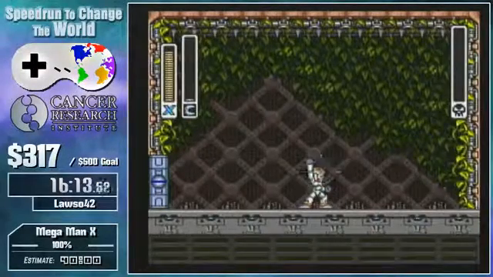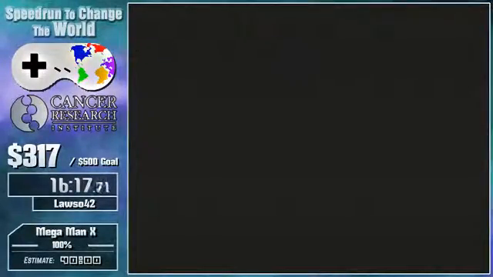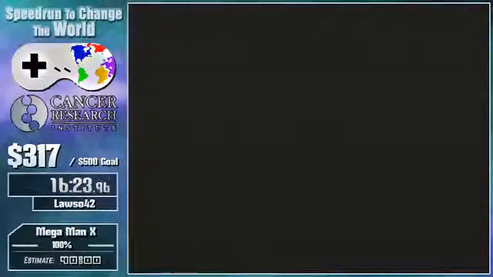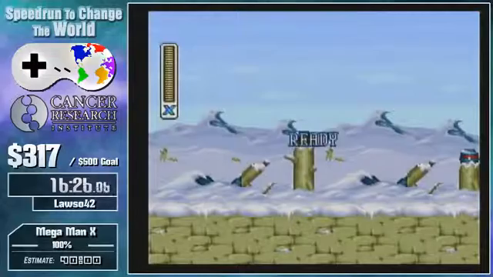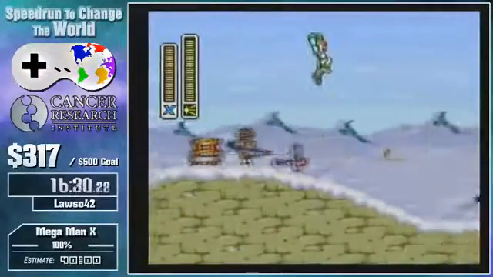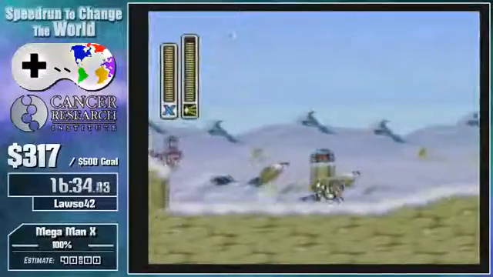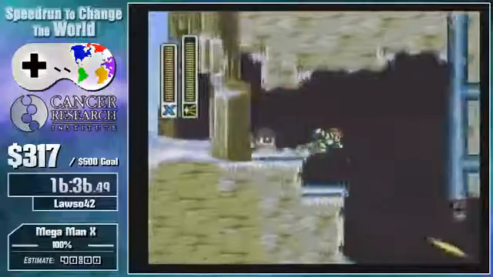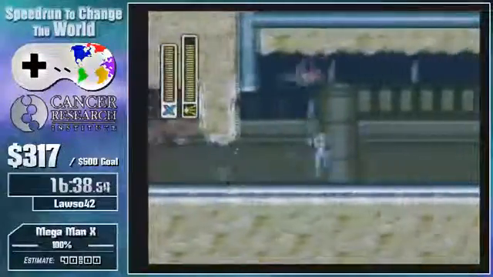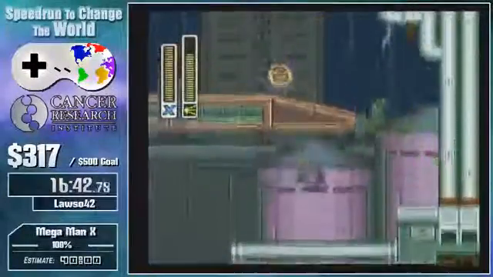So now that we have Sea Sting, we're going to go back to Penguin Stage to get the heart piece that is in the stage. Having charged Sea Sting makes this much easier, and you need a Mammoth's weapon to actually get to the heart piece. So, cause a lot of lag by missing a Sea Sting.